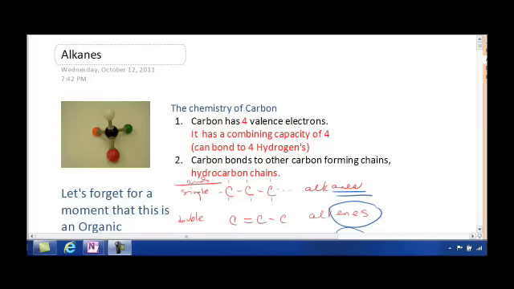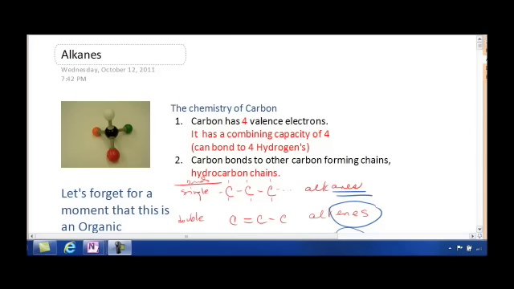Today we will continue to study hydrocarbons. We have seen that the element carbon has 4 valence electrons, and it therefore can form 4 bonds. Yes? It can form 4 bonds to hydrogen, forming methane. So now we're beginning to name these compounds. Also, carbon bonds to other carbons and forms hydrocarbon chains.